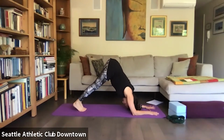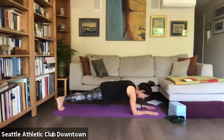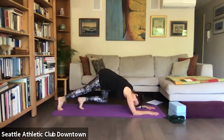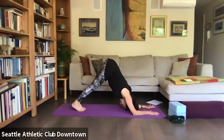Breathing in, exhale, walk your feet back. Come to plank. Breathe in, exhale, bring your pelvis up. I'm trying to make it sound really fun. Bring your pelvis up. And then from here, press.